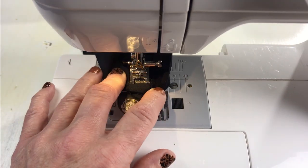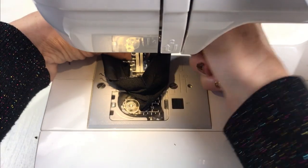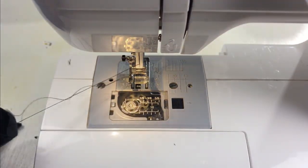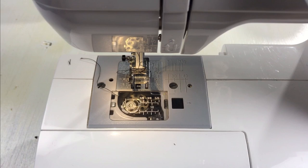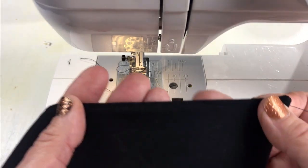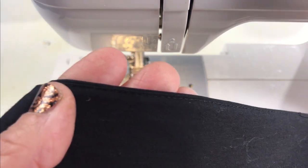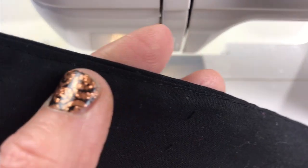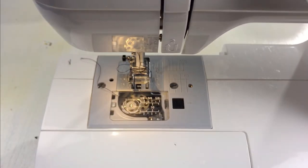Even though I can't really see the stitching, I can tell I went off. It's going to be kind of crooked. But it will be on the underside, and no one will see it. Okay, maybe not quite as bad as I had feared. Can you see that? Maybe at an angle. You can see where I went off a little bit right here. Trying to look through the camera and I'm not doing right here. Okay.